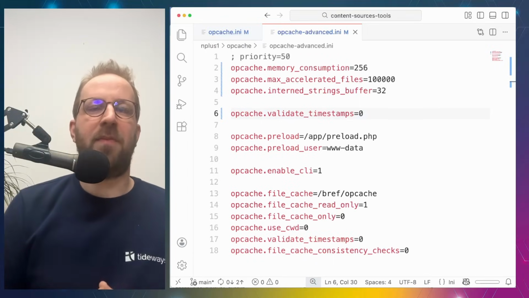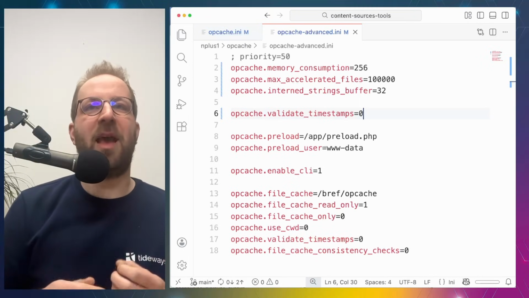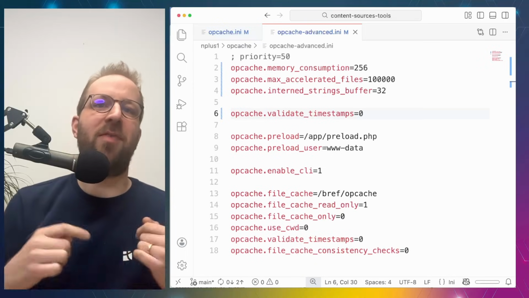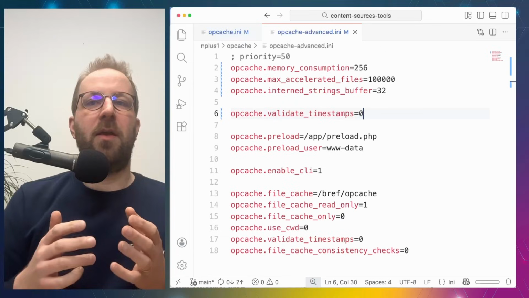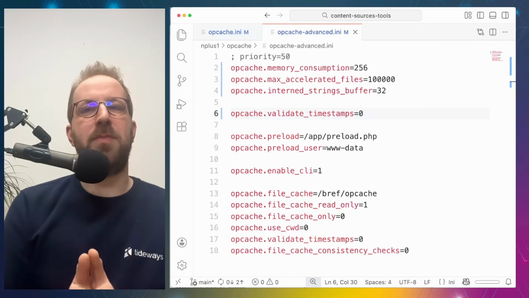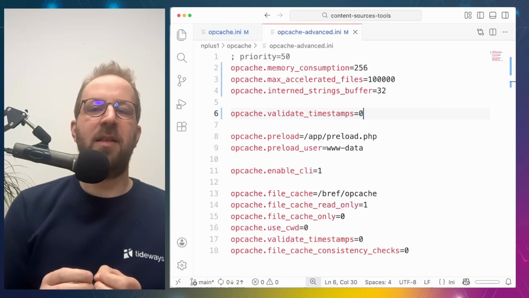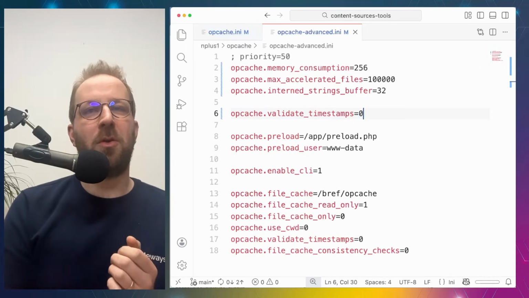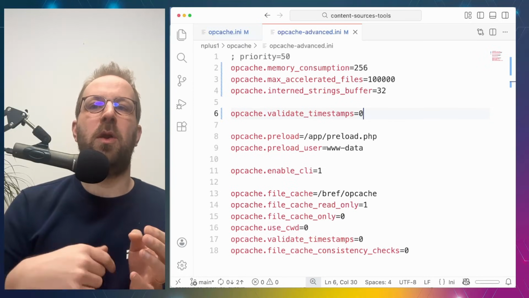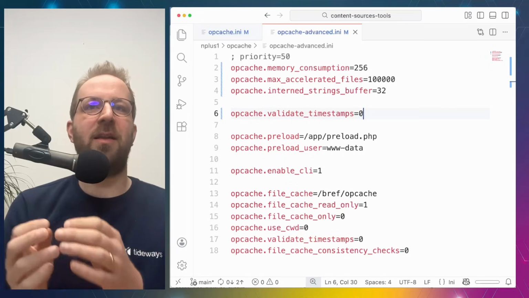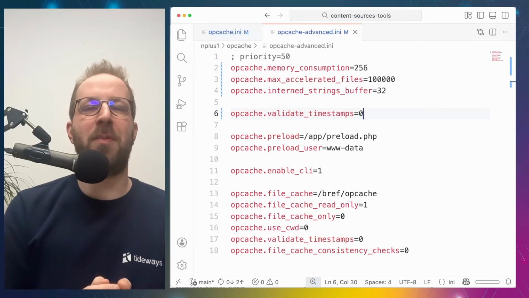The second thing that you can look at is OPcache preloading. Preloading is something I've discussed in a previous video, and you can find the link in the description. It works like this. While OPcache compiles a script to bytecode and caches this information, it still needs to go through the autoloading stack and potentially call require once to load a file, and then based on this file, the class's functions in OPcache are copied into the memory.